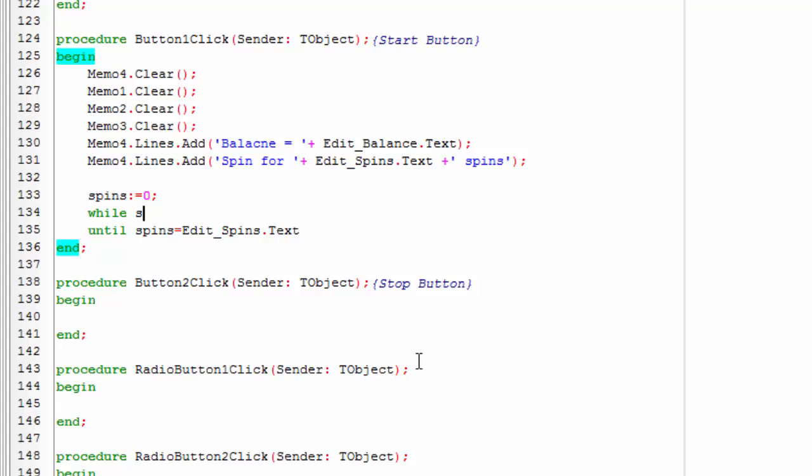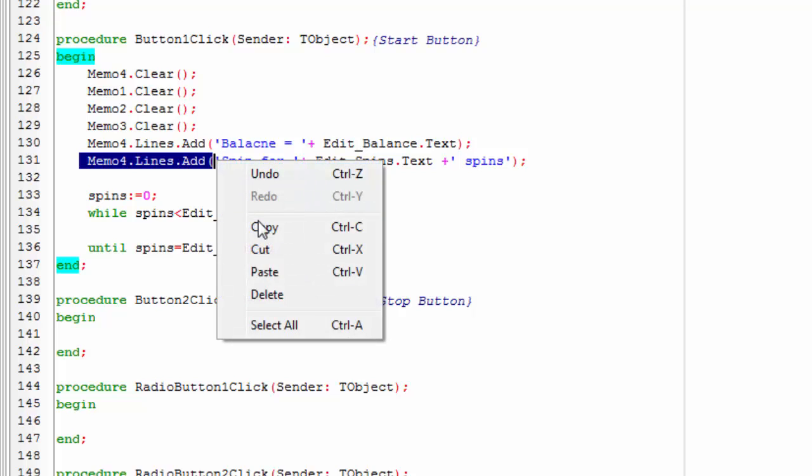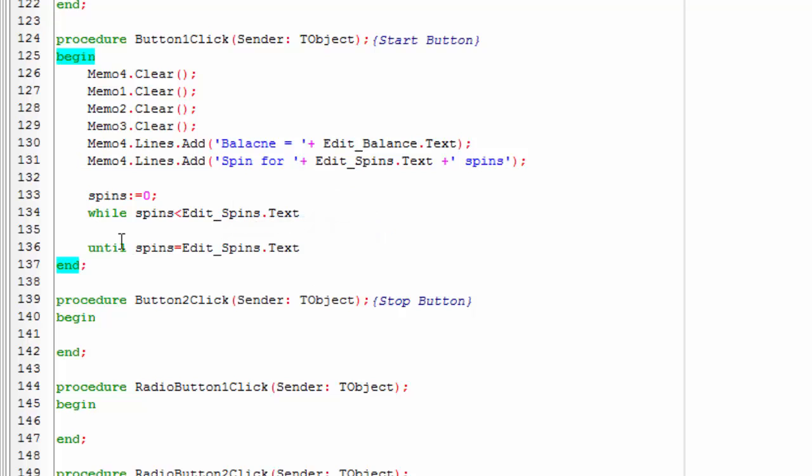While spins less than, copy this, maybe number lines add, copy it, paste it in there, spins.